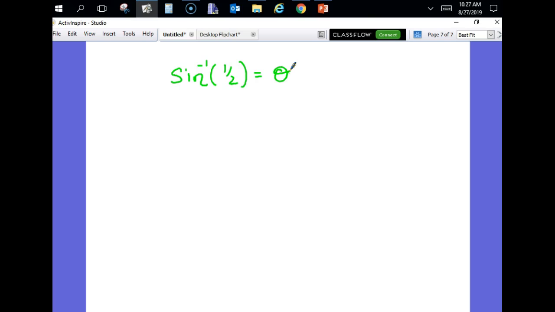It's the opposite. So the first thing I like to do then is I like to rewrite this. I don't like the inverse functions. I like the normal ones. So instead of arc sine of a half equals theta, I'm going to put sine of theta equals, what do you think? Yeah, I like to flip them around. So now I know I'm going to look at my unit circle for what value? True, but the y value, because this is sine. So I'm going to look for what y value is a half. So look on your unit circle and find for me where your y value is equal to half.